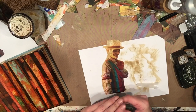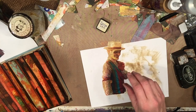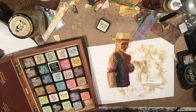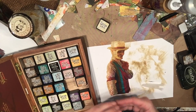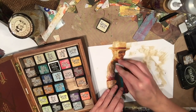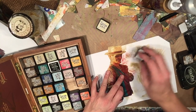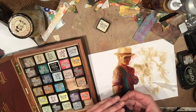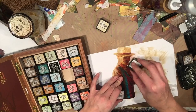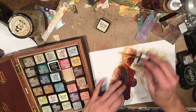Let's put a little bit more. What colors? A bit more of the worn lipstick, because I know my little inkers here are getting pretty worn out. I'm going to pull them just a little bit more forward. I'm going to redden that face a little bit, because we can. Alright, well, this is the Victorian Violet. Just trying to give it just a little bit more color in there.